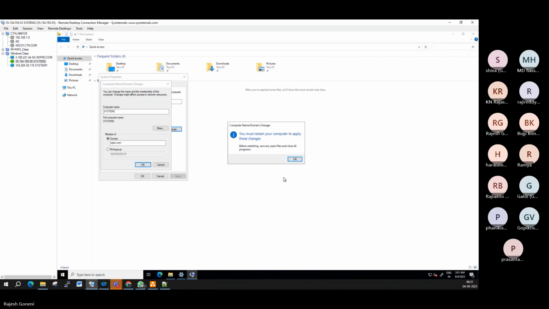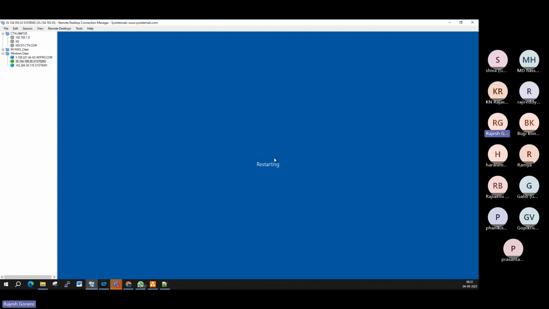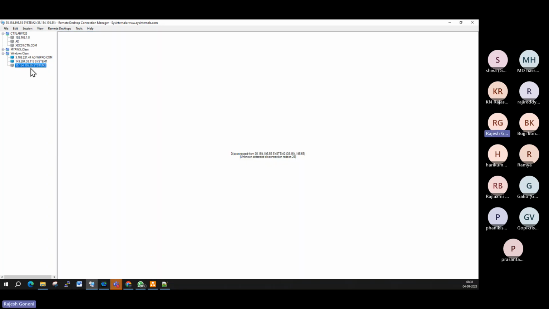Click OK and OK and close it and restart the computer. So now system 2 is also added successfully into the domain.